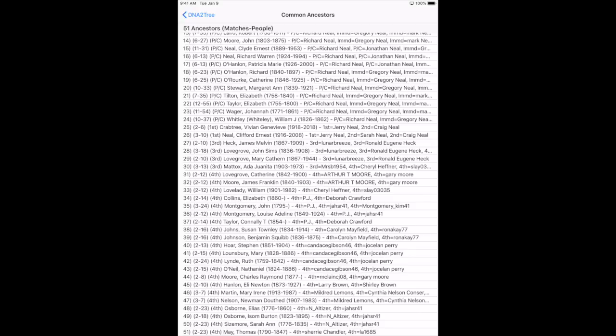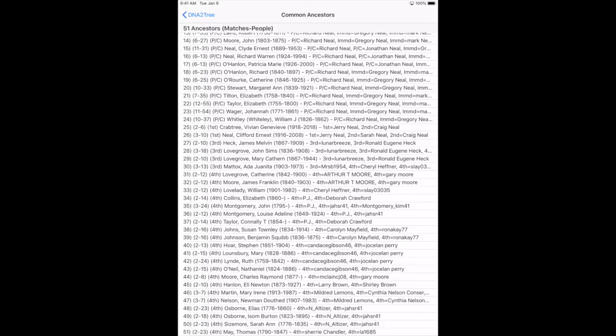Now we did this with DNA2Tree, and it took us a couple of minutes to come up with 51 different common ancestor candidates. One of the reasons I was motivated to write DNA2Tree is that previously I and others always had to do this by hand. We had to go into Ancestry, click on the pedigree trees of our closest matches, eyeball them, and look for common surnames, then check those surnames and see if we could find a common relative.